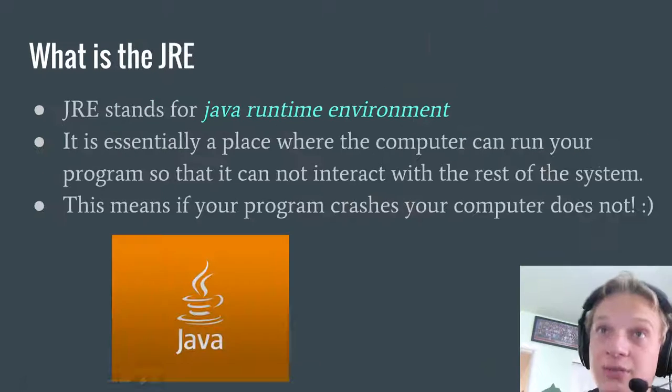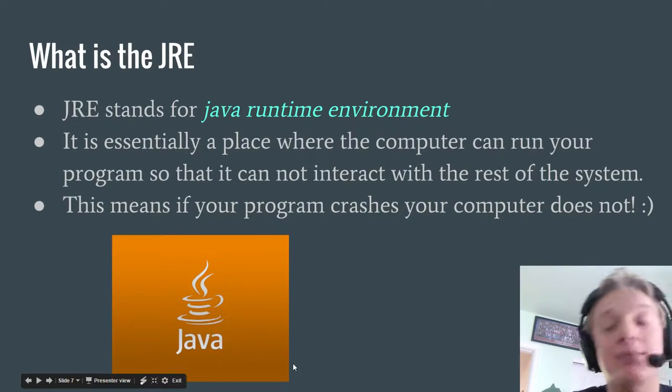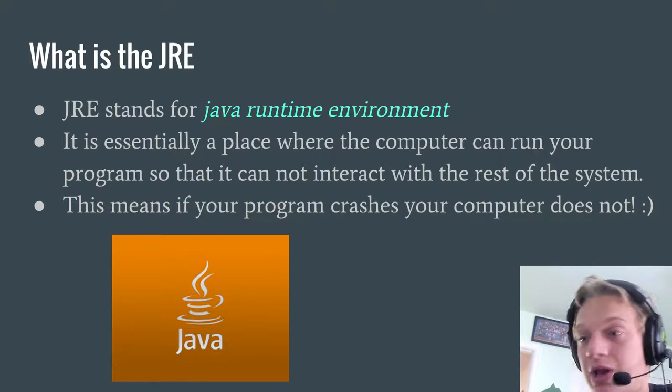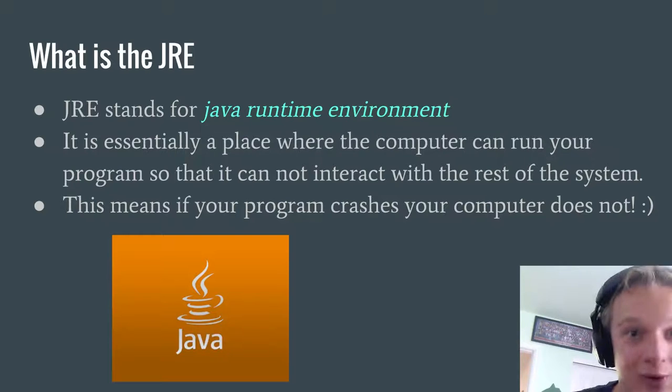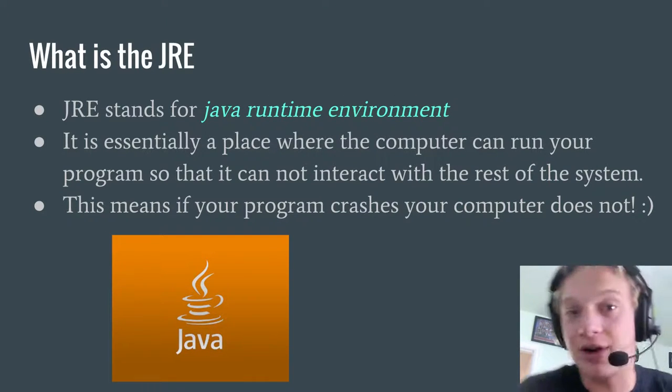Which begs the question, what is a JRE? Well, it stands for Java Runtime Environment, and basically, it's something that allows the computer to not freak out when the program crashes. Essentially, what it says is when you take the program from RAM, it comes with a little bit of code that tells the processor, hey processor, if the program breaks, don't worry about it. And that's the general idea.